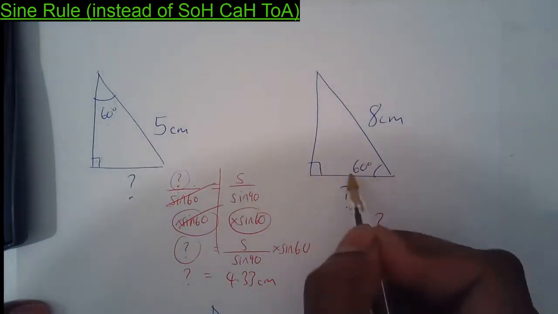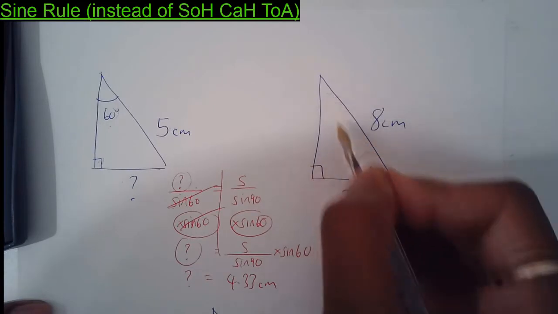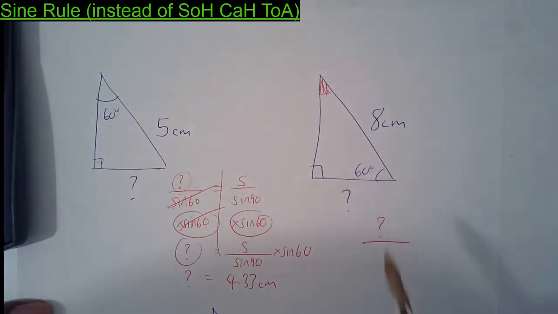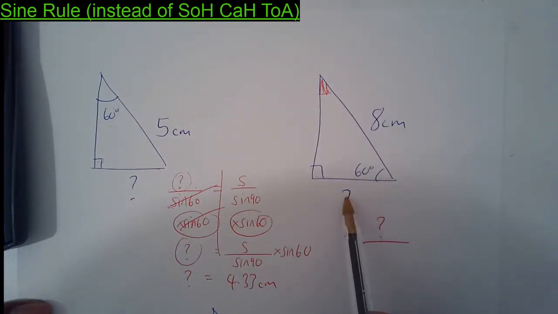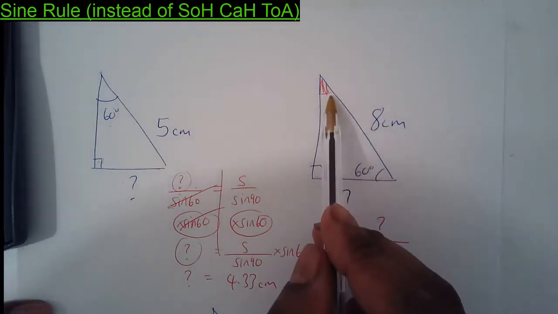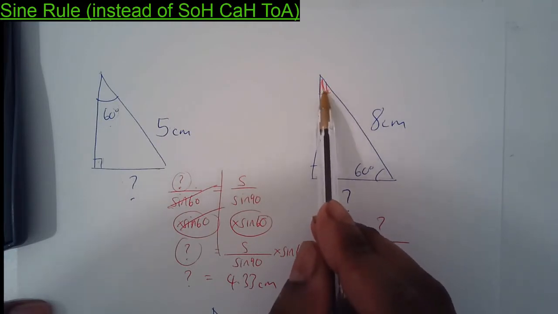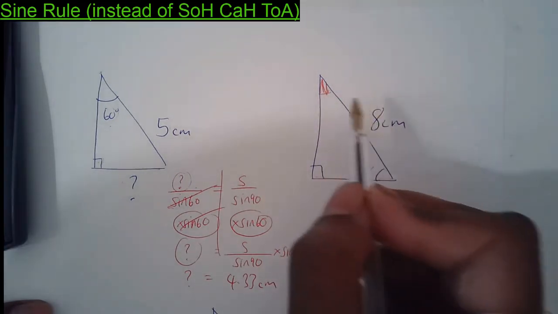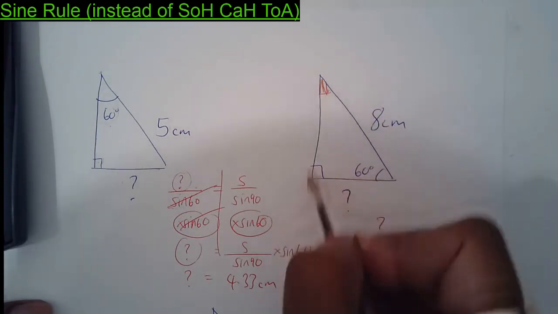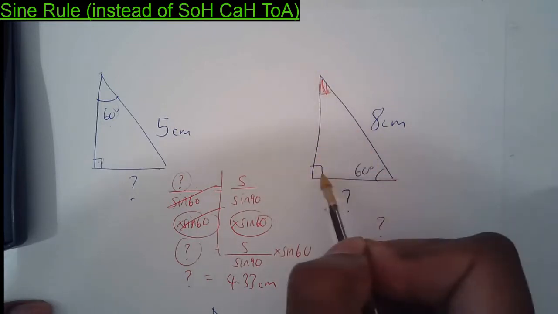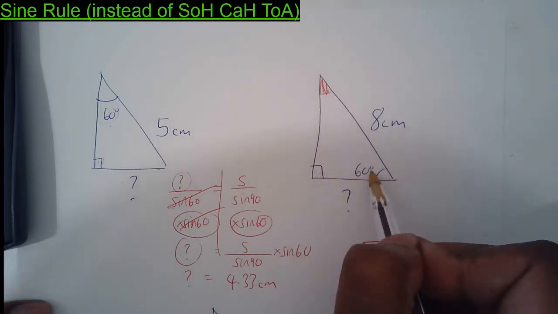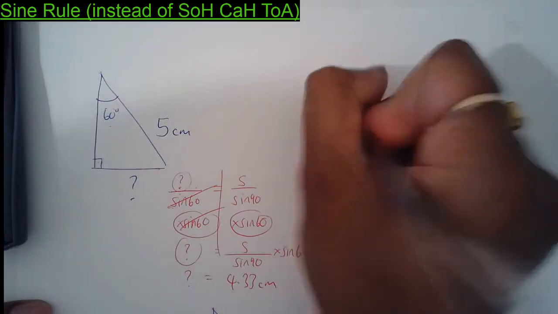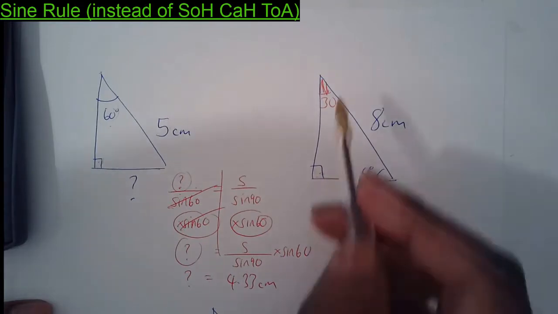Side is attracted to, well, opposites attract. This angle here is missing. So Mr. Side needs to know who he's going to marry. He needs to see the person before he can get married to that angle. But we know angles in a triangle add up to 180 degrees. That's 90. 90 plus 60 is 150. 150 plus something to give me 180. That's 30. So now Mr. Question mark can see who he's marrying.